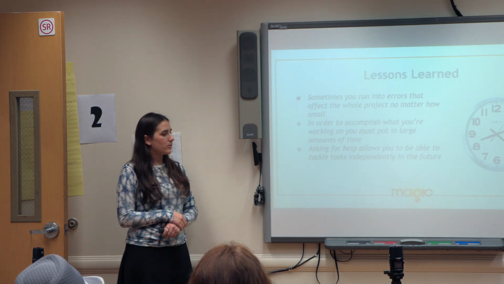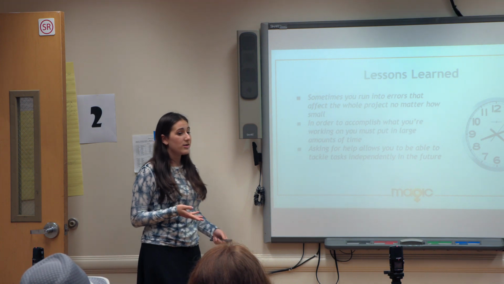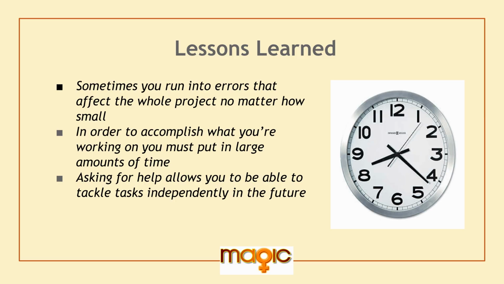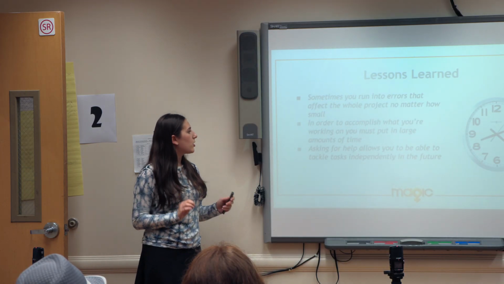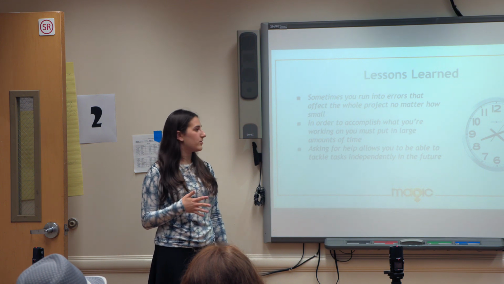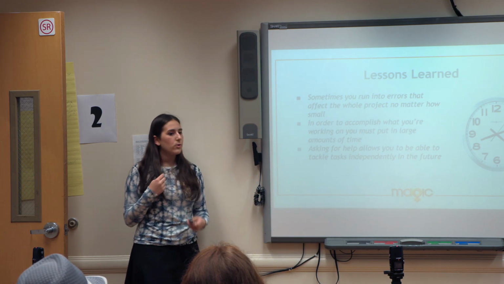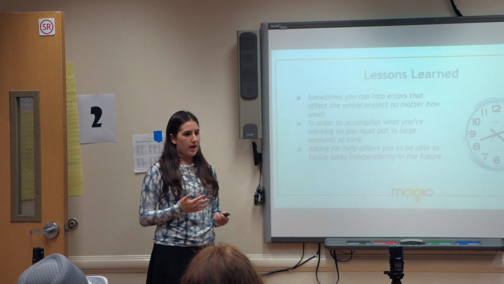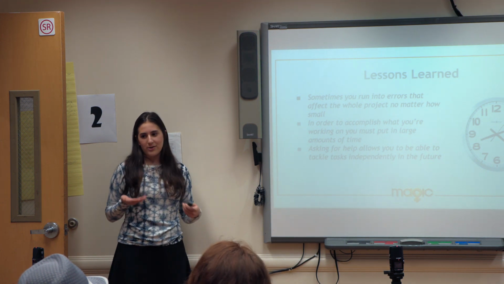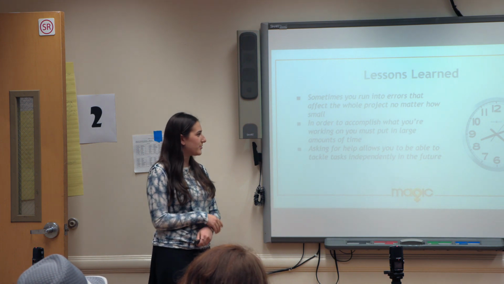Some lessons that I learned was that sometimes you run into errors that no matter how small they could seem or little, they could really affect everything. So it's really important to be careful with what you're working on and cautious to make sure you're doing everything to the best of your ability. And in order to completely accomplish your goals, you really need to invest a lot of time and effort, or else you won't be able to accomplish that which you set out to do.